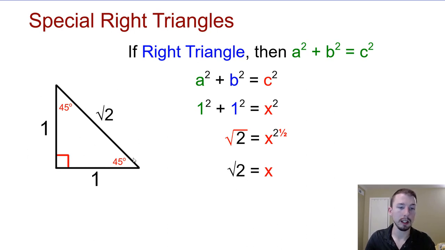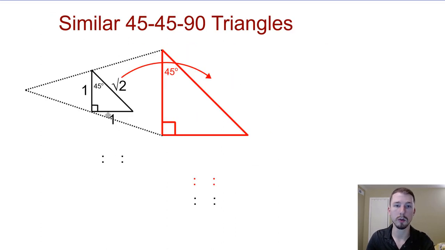And this is going to be the ratio of the lengths of the sides of a 45, 45, 90 right triangle. It's the most simplified, reduced ratio of those sides. But all 45, 45, 90 isosceles right triangles are going to be similar and have sides proportional to 1, 1, radical 2. So we'll need to remember that.